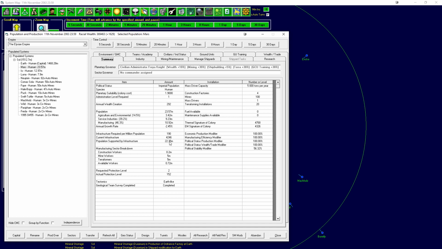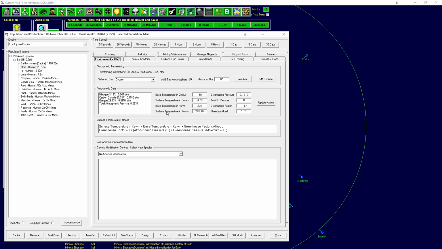Population supported by infrastructure. Available workers. They've still got like 1 million workers left. Mine workers, 5 million. And how many mines do you have? 100. So you could only support like an extra 10 mines. However, as your terraforming gets better, you will be okay. At least that's what I'm hoping. Oxygen's about to pass its maximum part of the atmosphere, but I need to get it up to 0.1 of the atmosphere anyway. We're getting there. Very close to having a breathable atmosphere.